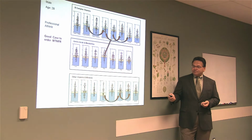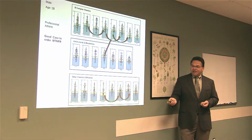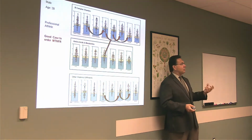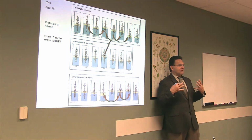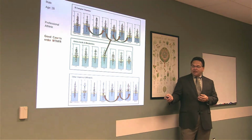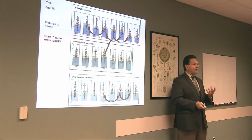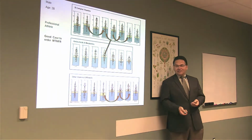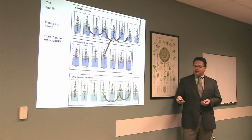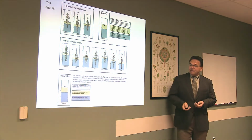And then, once again, you can see that there's some connections here, and this is oxidative stress. There is an enzyme in the body called superoxide dismutase, and there's a lot of research on athletes and superoxide dismutase and what affects it. Well, these three nutrients, manganese, zinc, and copper, all affect that. And once again, kind of try to combat oxidative stress. And you can see that his overall antioxidant level is down. He has some other issues, cysteine, and that's the only one on this particular page.